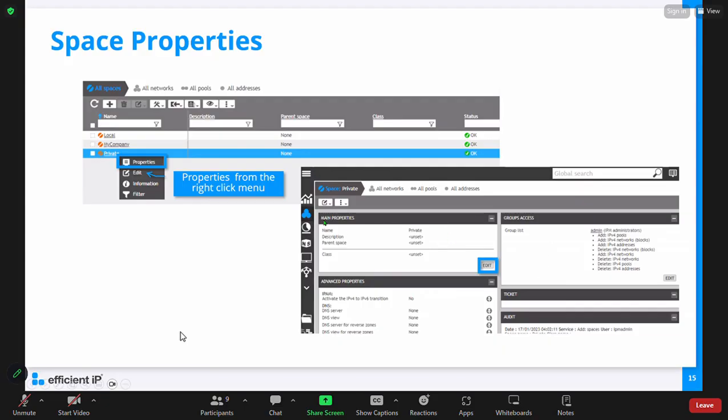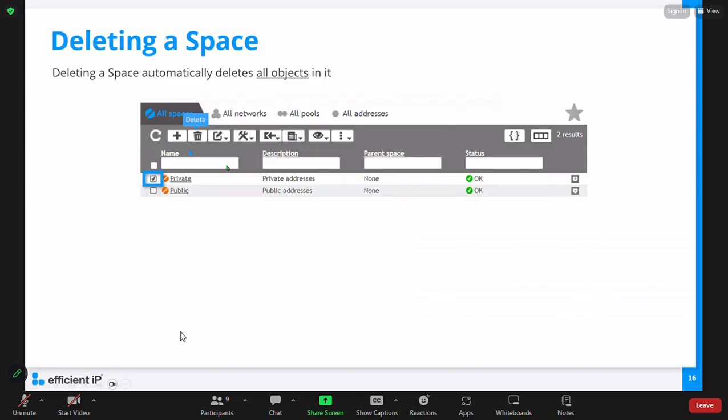You will see there is a main property panel. Under the main property panel, you can click on edit also. So this edit in the main property panel and the right click menu edit are the same. The shortest way for you to edit a space is just right click, select edit. You don't have to go to the main property and click on edit. There is a longer way to do it. Okay? Fine.